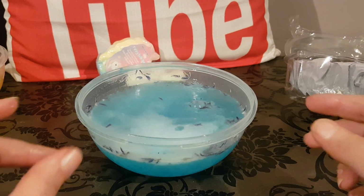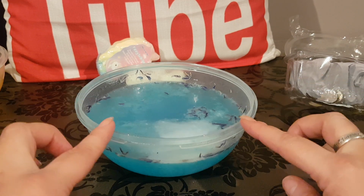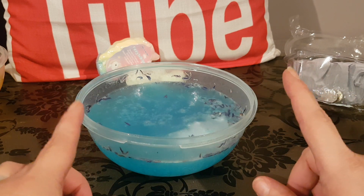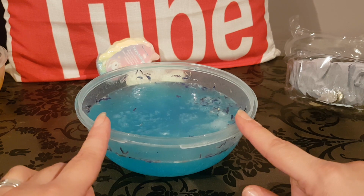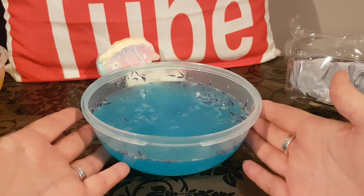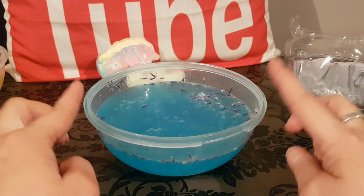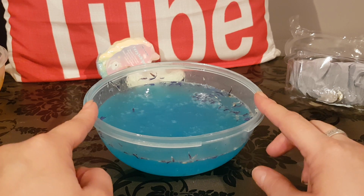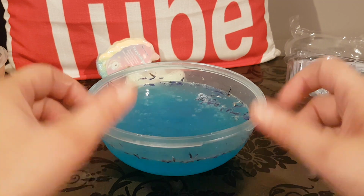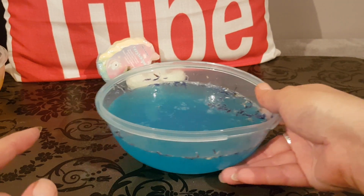Okay. The only thing, I guess, about the bath fizzer was it did dissolve very quickly. But I don't mind that. The scent is beautiful. It is fresh and clean. The color, look at that color. The color of that bath bomb is absolutely gorgeous. And did you see that fizz? Did you see that burst of energy from that bath bomb? That is definitely a thumbs up for me. That is awesome. I'm really, really happy with that bath bomb.